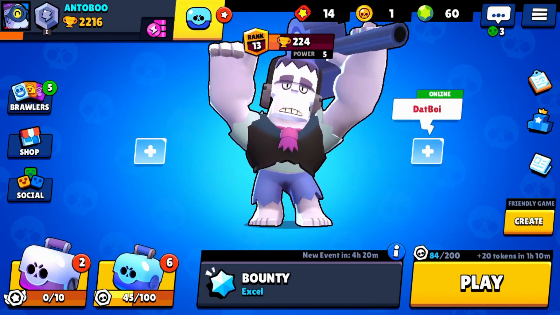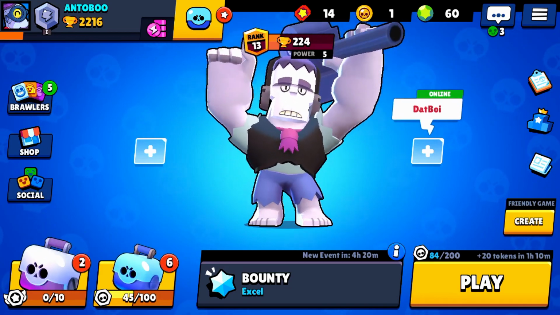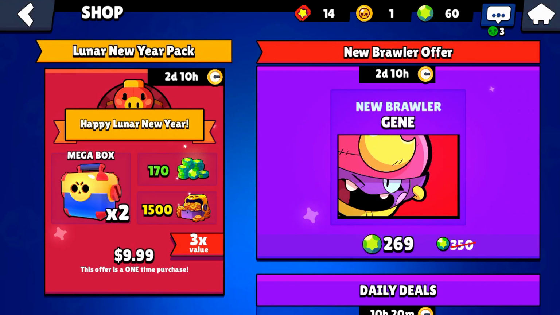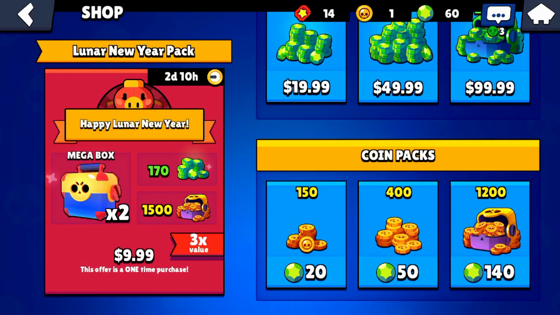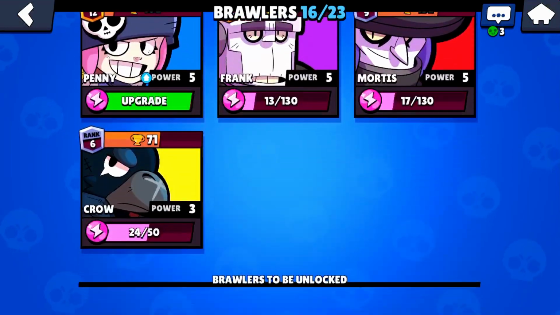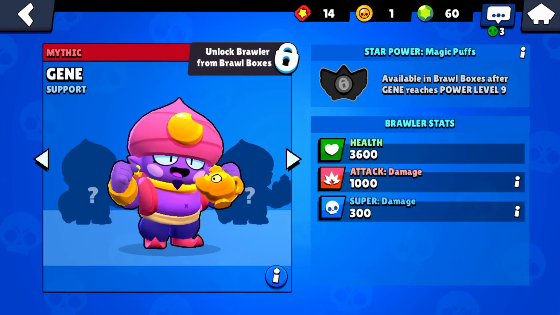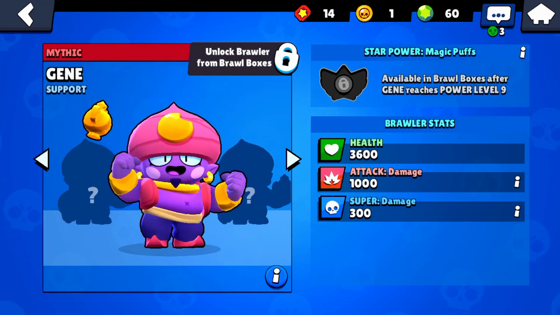So, as you can see, I have a lot of chests. And the reason for this is because today Genie came out. Depending on when you're watching this, I don't know, maybe you're watching the Tuesday after, but Genie came out. Today is the day Genie came out for me. So I'm gonna do a little review of level 1, minimum level Genie.